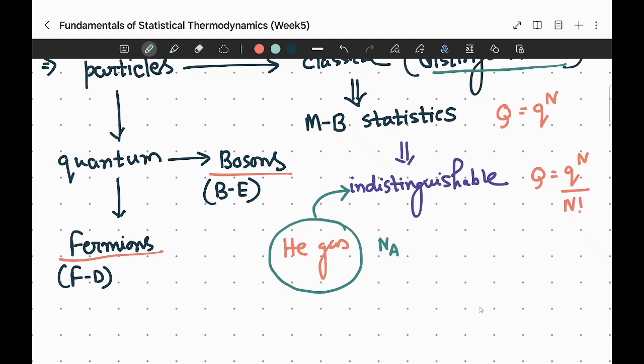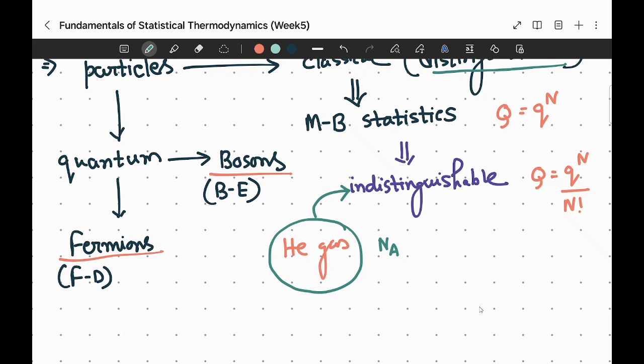Can I ask one doubt? Yes. Why is solid carbon monoxide considered distinguishable? Because it is solid, not gas, so the molecules are not moving. Yes, but there are thousands of molecules. Yes, but they are not moving. What I have said is that a trajectory must be there. When they are not moving, you can easily track and distinguish them.